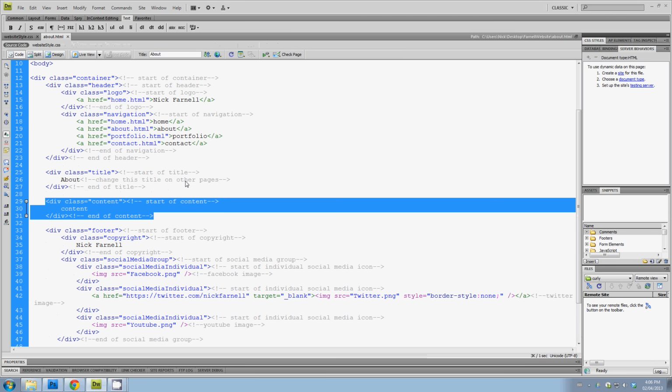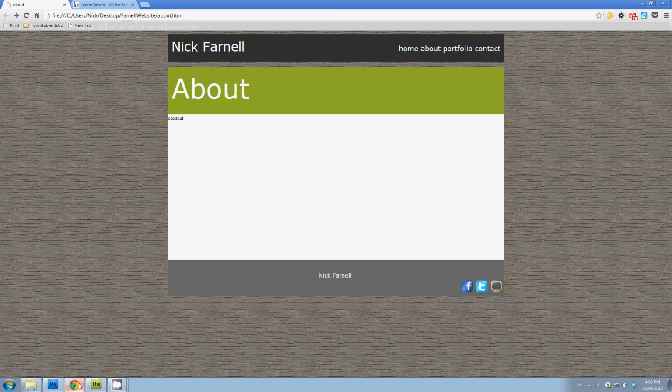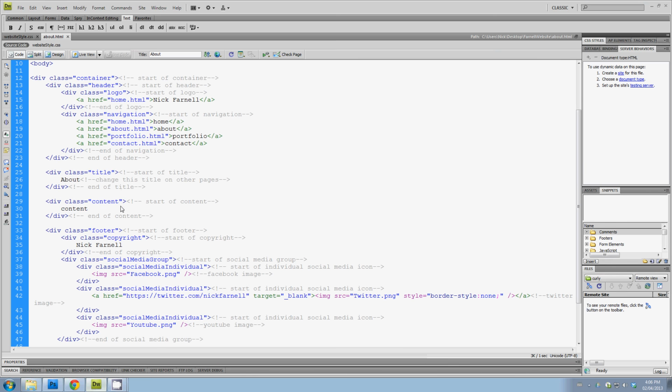Then over here I'm going to add those divs inside the content area. So remember, we're trying to put it right in here, and we're going to get rid of that content. That word content is just a placeholder for us. I'm going to start with an image on the left.